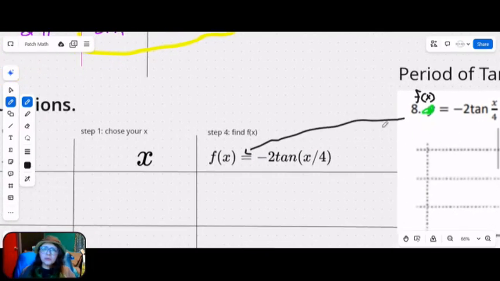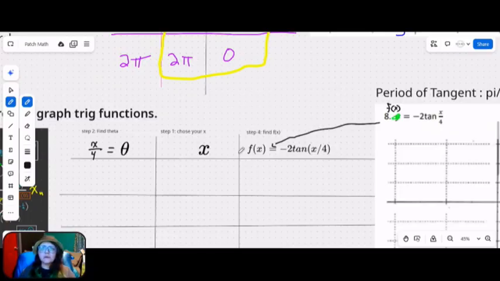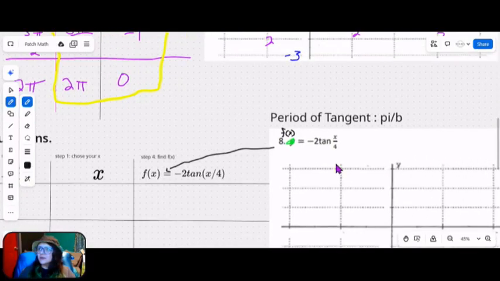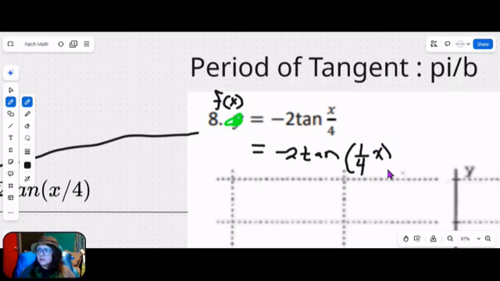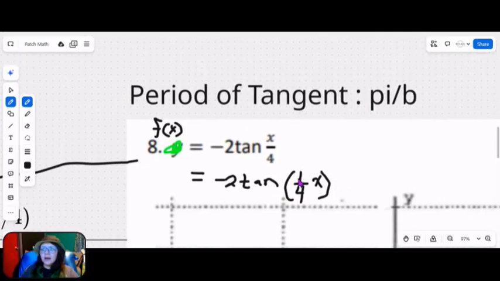Now, how do we wisely choose our x so that the rest of the steps flow? Well, if you look here, you'll see that our x is in the numerator of a fraction. If we're going to write that out a little more plainly, we could also see that fraction as tangent of this. We can pull that 1/4 out front. That's 1/4 times x. If we were to combine it back together, x would just go in the numerator with that 1, and there we are. So why does this matter? Well, that 1/4 is what we call b.